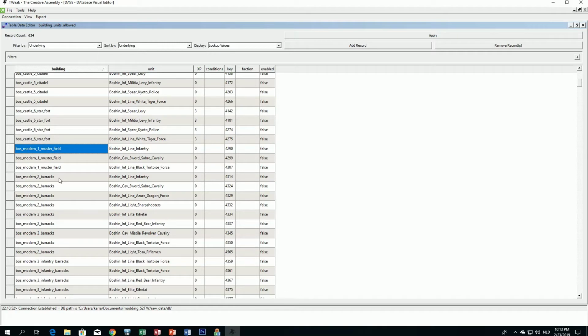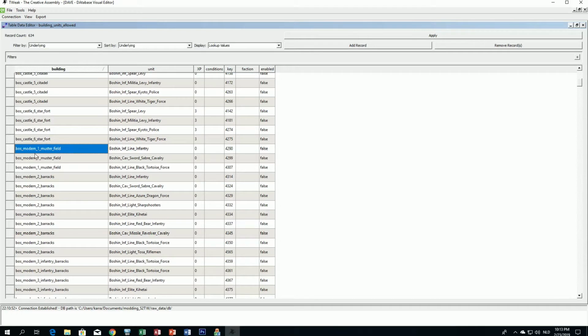So that's the first level, you could say, of military barracks. As you can see in the vanilla game, we can create 3 units that we can recruit in the campaign with the first level of barracks. Now trust me, I hope you trust me, but I'm going to show it to you, of course, when we finish and we go into a campaign, and then you can see for yourself that you can recruit units from that specific building.